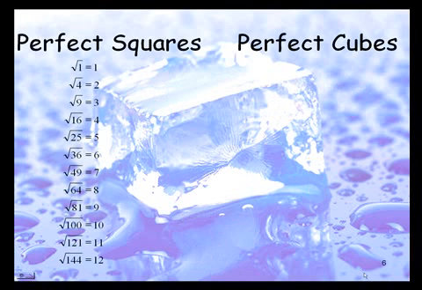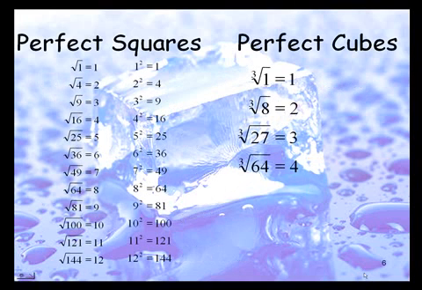Perfect squares. You're probably familiar with most of these perfect squares. We need to become familiar with the perfect cubes. The first perfect cubes are 1, 2, 3, 4, and 5, or if we cube those, we get 1. We cube 2, we get 8. We cube 3, we get 27. Cube 4, we get 64. And cube 5, we get 125. So we need to recognize 1, 8, 27, 64, and 125 as perfect cubes, the same way we recognize 1, 4, 9, 16, 25, 36, and so on as perfect squares. If we can do that, then cubes are going to be simple for us.